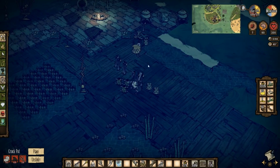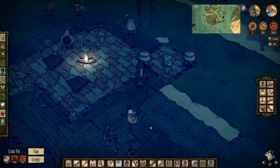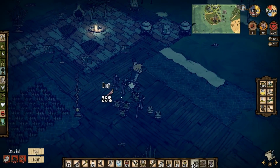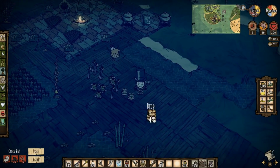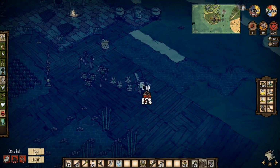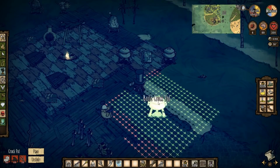Cut the Supreme. And another Cut the Supreme. I'm starting to get quite a lot of stuff, and most of it's junk, that's the thing. Put that and the obsidian armor. Right, okay.